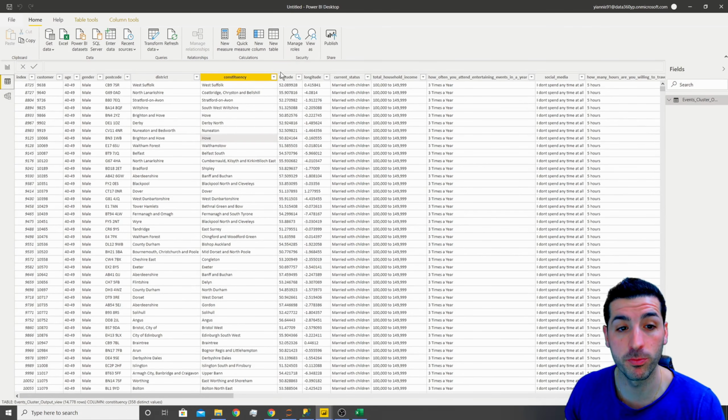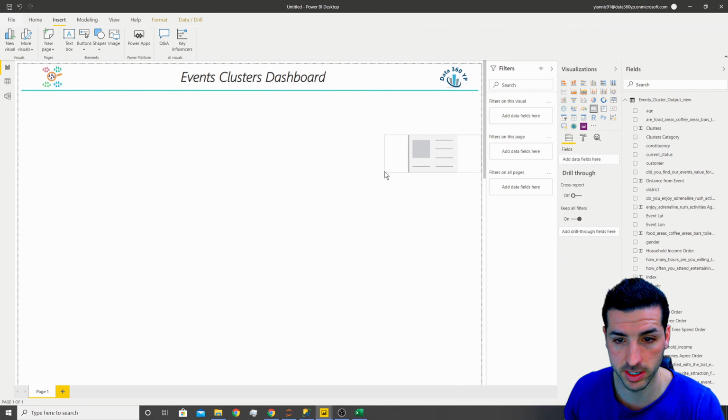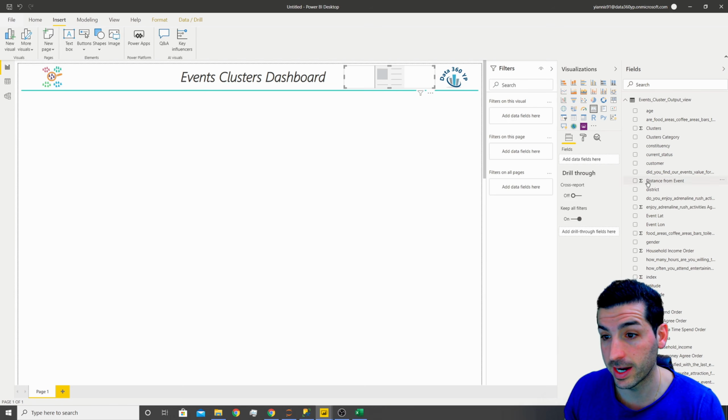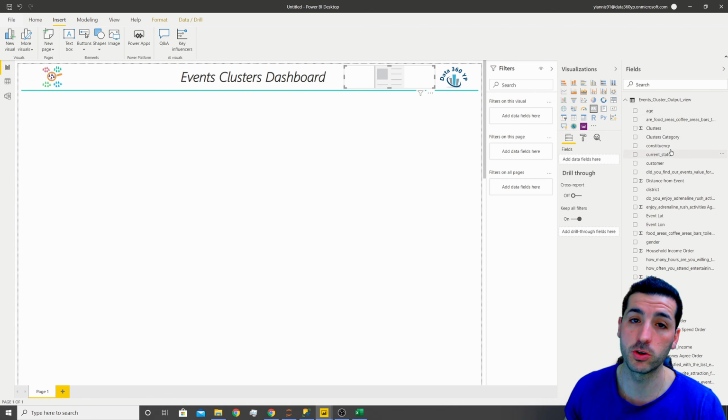Right, the next thing I'm going to do now is to have a card that shows the total number of people that have completed this survey data. So each line is actually a person that has completed this questionnaire. To do this, I click here where we have a card. I make this smaller. I put it here at the top. Then I drag into it any field. So any column name is actually going to work if we use the count. Because remember, every single line is a person.